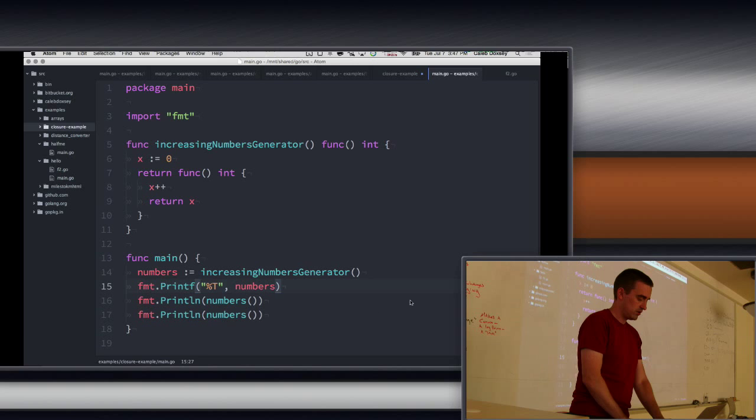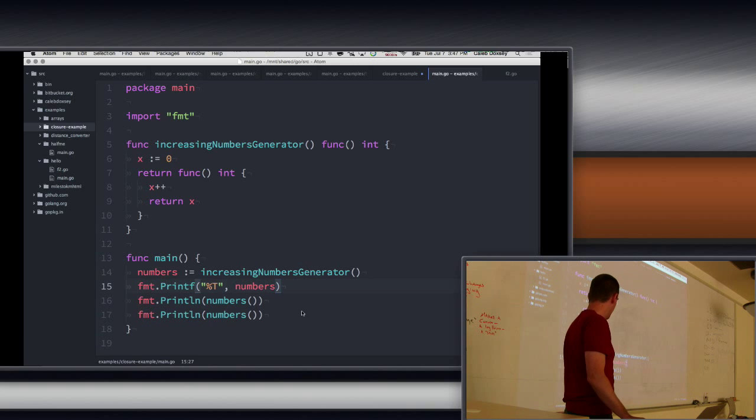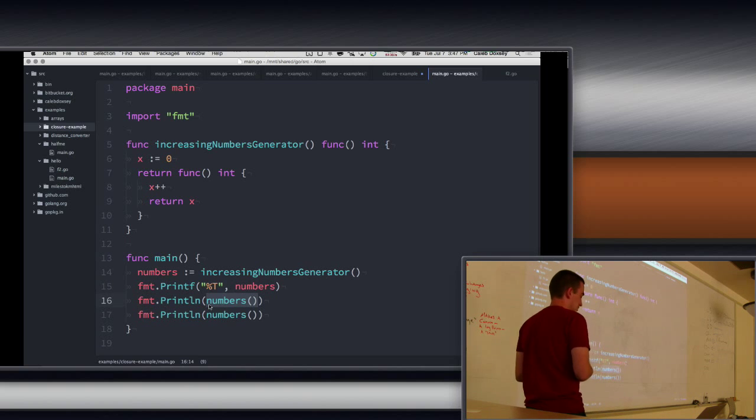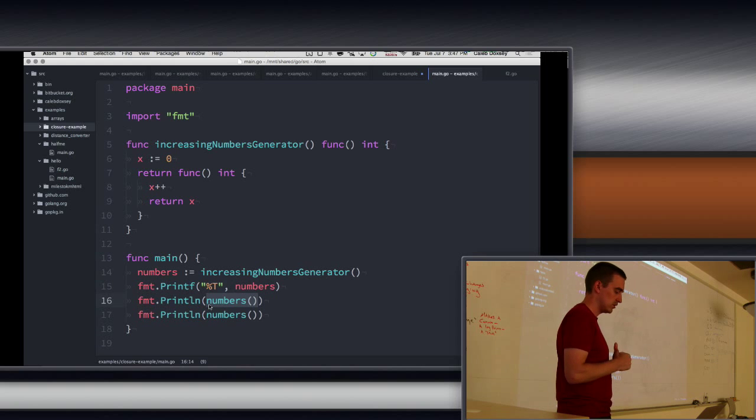When that function executes, it returns on line 7 another function. So numbers is now sort of like this other function. And so on line 16 and 17, you say numbers execute this function with the parentheses. And you're executing basically lines 7 through 9, but they still have access to the variable on 6.